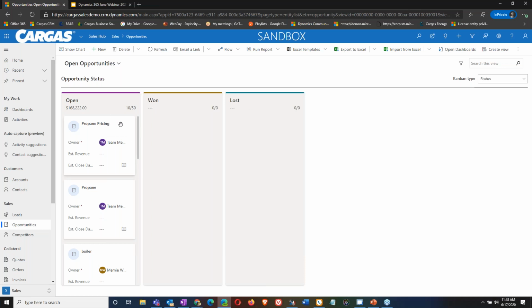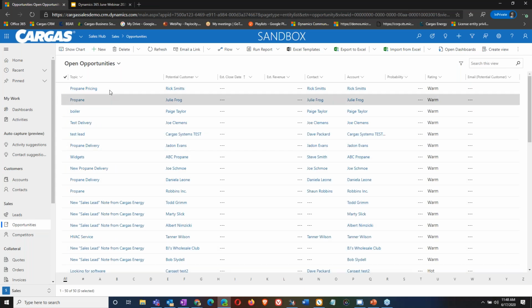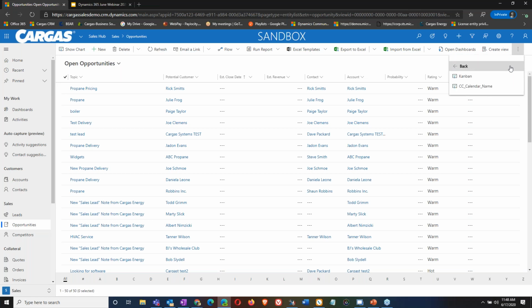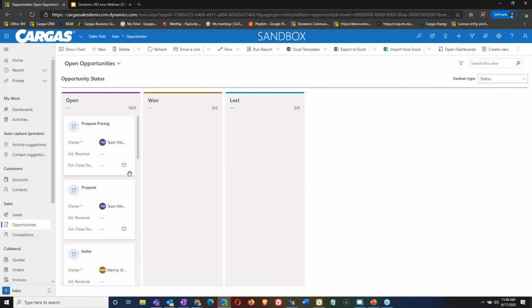But this, once again, is a nice way to kind of see how our pipeline is delineated out through these Kanban views. Let's say this isn't your favorite way to view the system, that's fine. You can go ahead over here, click Show As, and then you can switch back over to the view that we're kind of used to seeing, the list. But simply just go back over to Show As, click that Kanban view again, and you have that Kanban list from before.